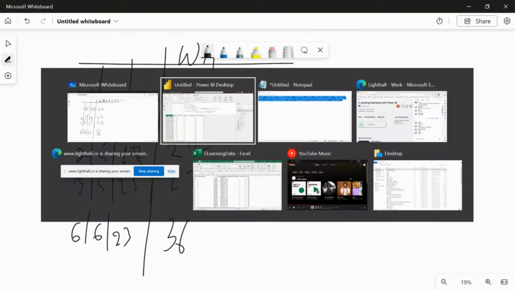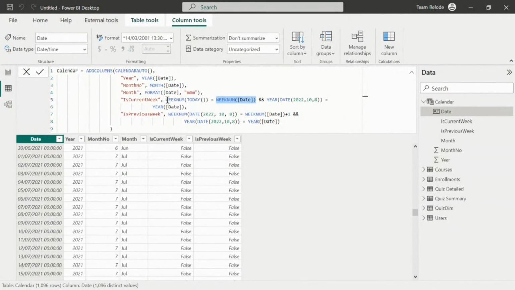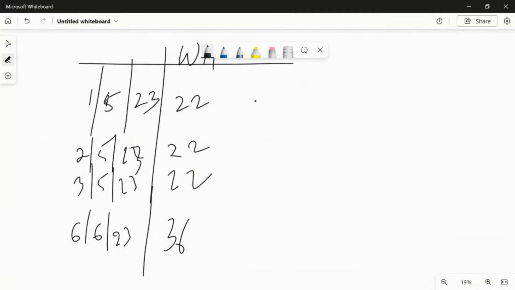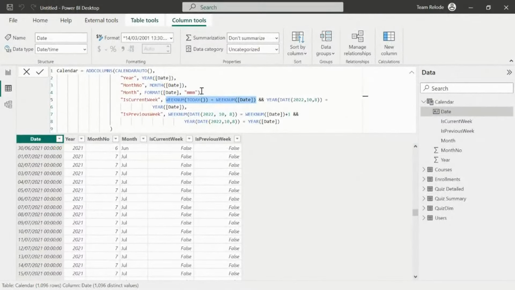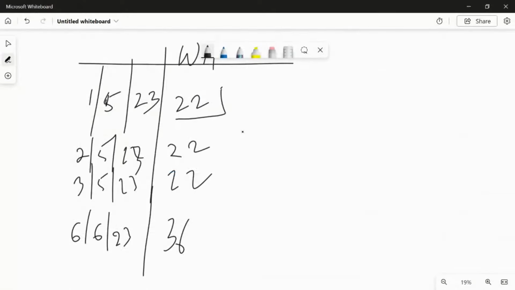Now, the logic of this code is, can you check the week number of today and see if it is the same thing as the week number of the date? So technically speaking, this is the week number of the dates, and you're already calculating the week number of today in your formula.